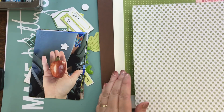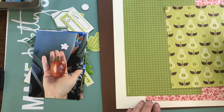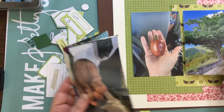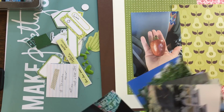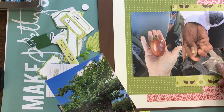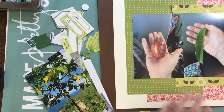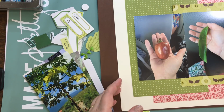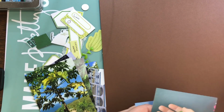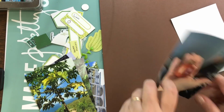So with this page kit, I had put quite a few 4x6 pictures with this page kit, but once I started playing with the pattern papers, I knew that having two 4x6 vertical photos was probably going to be my best bet to put on this layout so that it turned out the best for the layers that I was playing with.